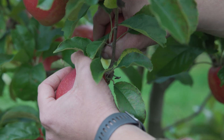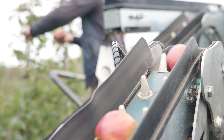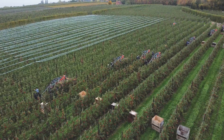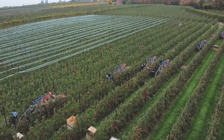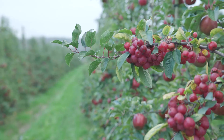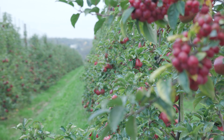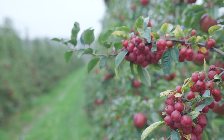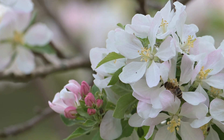Then we come to harvest, where we harvest each variety one by one — they mature in a certain sequence so that we don't get overloaded. Start of harvest is in August and we're still harvesting now; we will be for another two to three weeks, going right through into November. If we didn't have crab apples in the orchard, the amount of fruit that would actually sit on the tree would be a lot less. So we have to manipulate the tree — because Pink Lady is not self-pollinating — in order to get the cross pollination for the bees. It's also beneficial for the bees because they get to make honey as well.